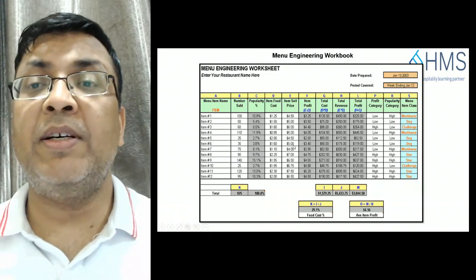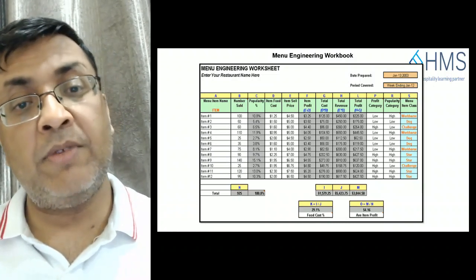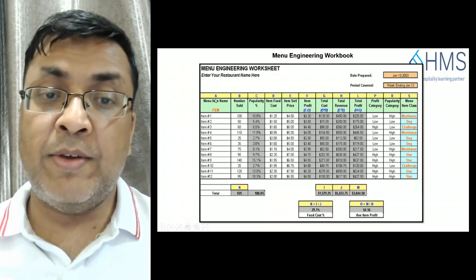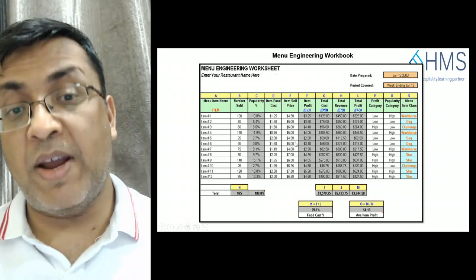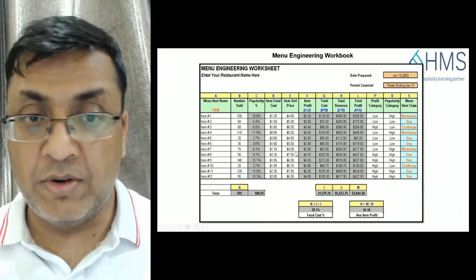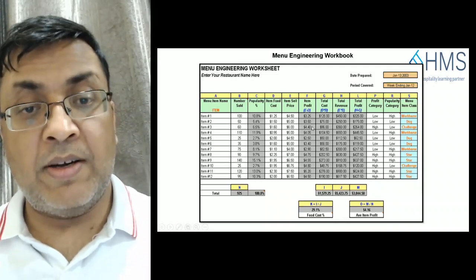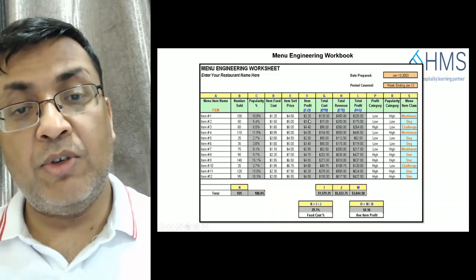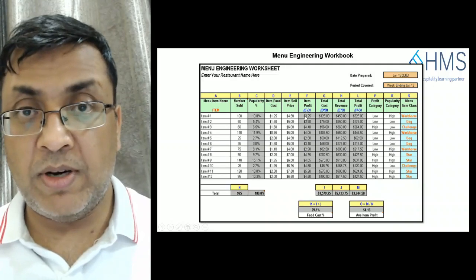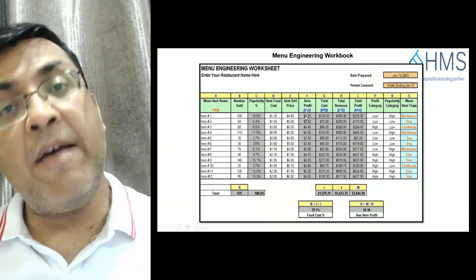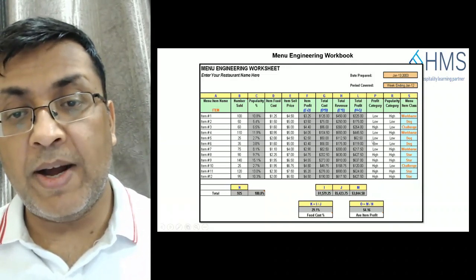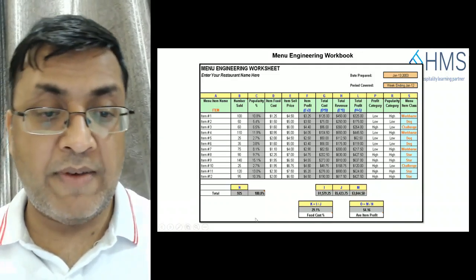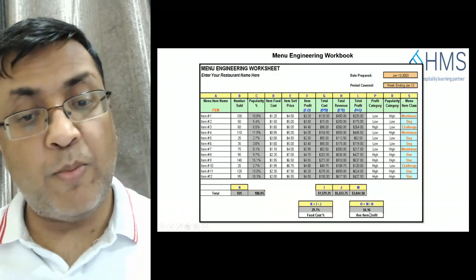Usually the automated system, the POS, will automatically adjust it. But if you are not using the systems, you are using manual workings, then you need to do it by yourself. Item profit is simply item selling price minus item food cost. This is the individual contribution margin for this particular item, which will be compared with the average contribution, which is calculated by total profit divided by number of items. In this case, 3844 divided by 925, which will be 4.16.